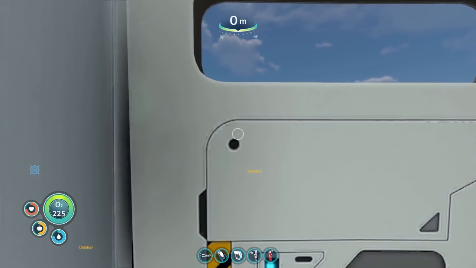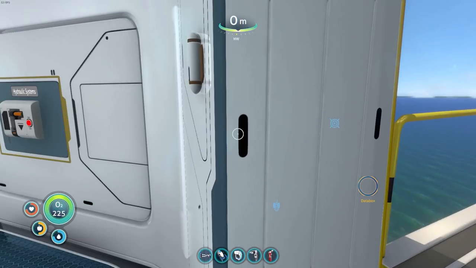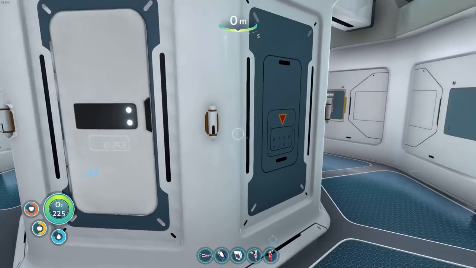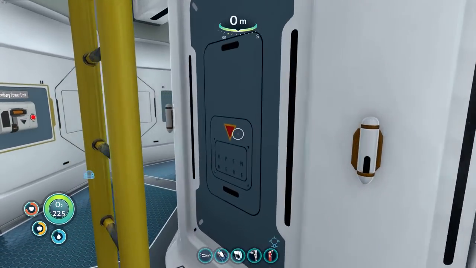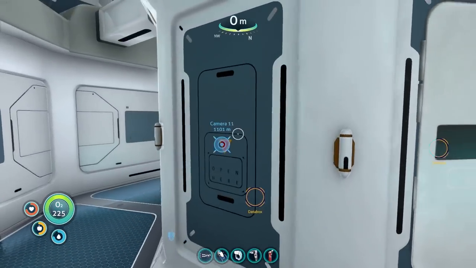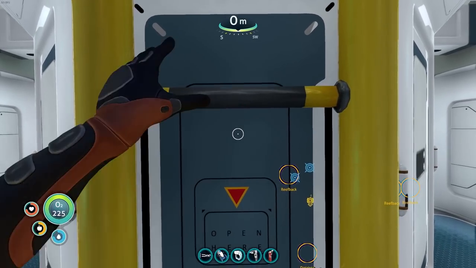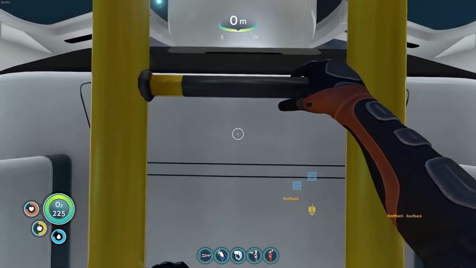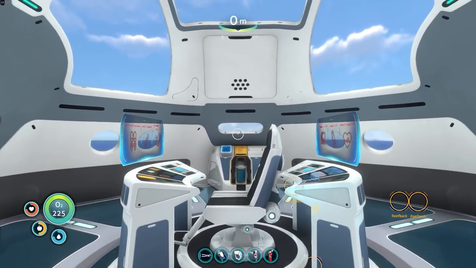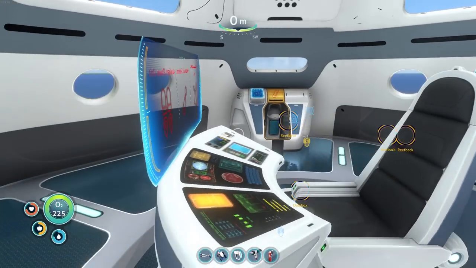This game is so immersive with this kind of stuff. He says as he closes the door that he was... opens the door he was trying to close. Throw switch. Open storage. Why is there storage on this? Don't tell me I could die in space. How much would that suck if I didn't bring enough food?